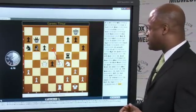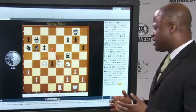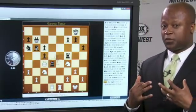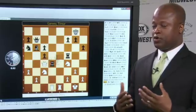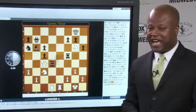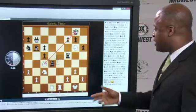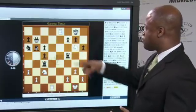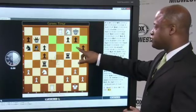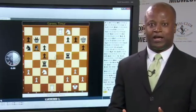Okay, you did straighten out black's pawns, but your pieces are still good. And the computer says white has a decent advantage at 0.78. But Shulman panicked here and thought that move was terrible, and he evaluated it as just a poor position for him. And instead he replied with a move that makes you fall off your chair. He played the move knight to g6. With his queen still under attack, he drops his knight in on the g6 square. Obviously, it cannot be captured because of this pin on this diagonal, but what about taking the queen? Well, it turns out rook to e8 check, king up, and now knight f7 check, and after king back, he just plans to draw by playing perpetual check. An astonishing way to draw the game, especially considering that white was actually better.